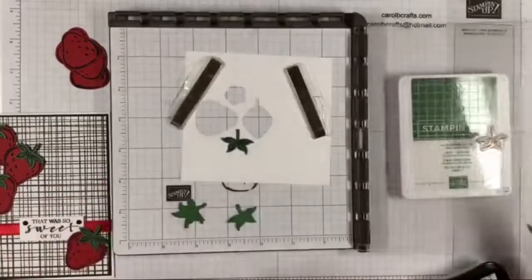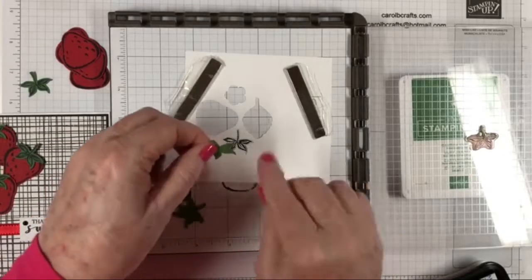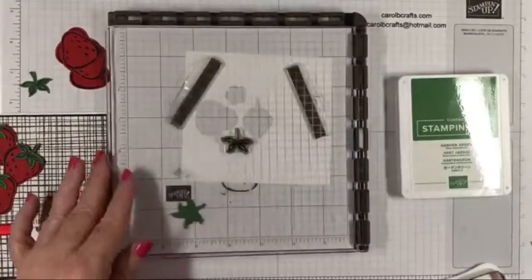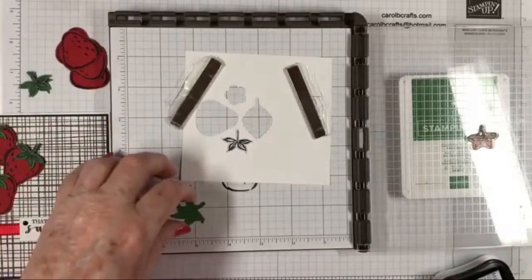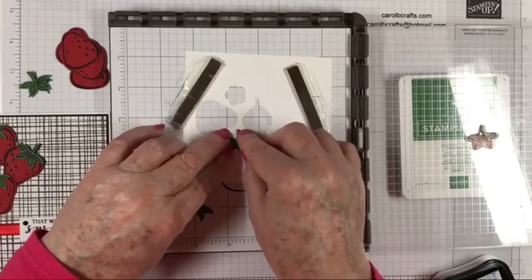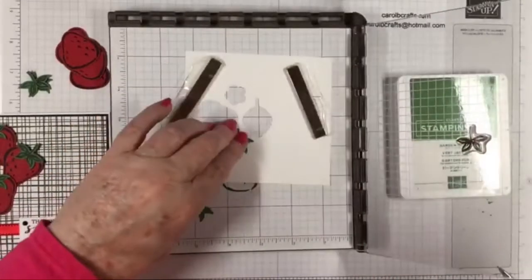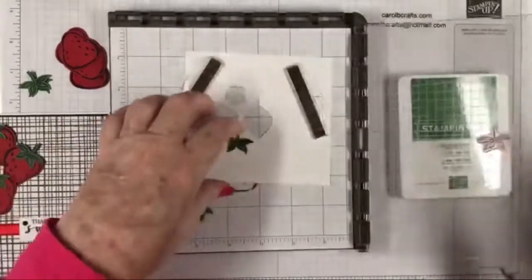And then find our little leg that curls in. It looks like a little leg. And put that in there. There's two. Find our little curvy leg. Goes on the right. There's three. Okay. Oops, it kind of stood up a little bit. There's four. And last one is this one.